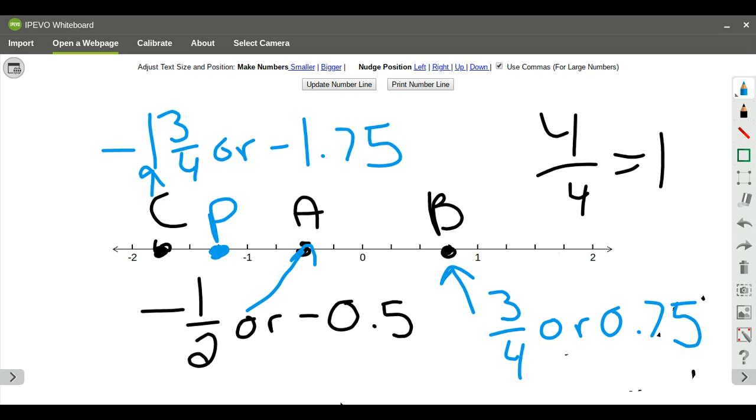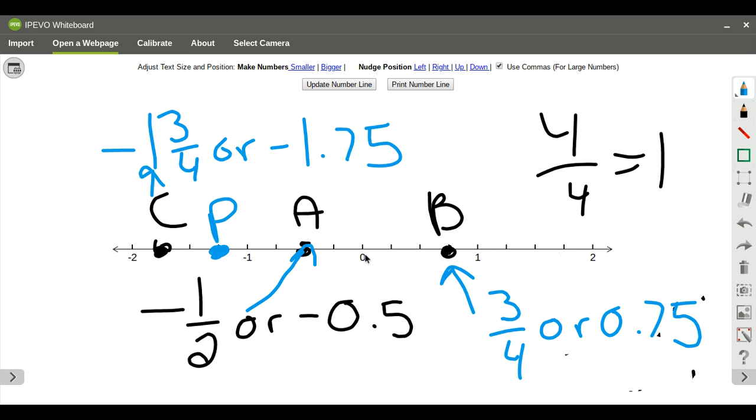Okay, so you guys are going to practice this on 8 through 13. You're going to either give me the fraction or decimal number represented there, or if you know them, go ahead and give me both. And then 14 and 15, you're going to plot and draw number lines. And then you're going to do your math practices and problem solving. When you guys are finished with that, I have an activity to help you get some skills practicing how to plot rational numbers on a number line.